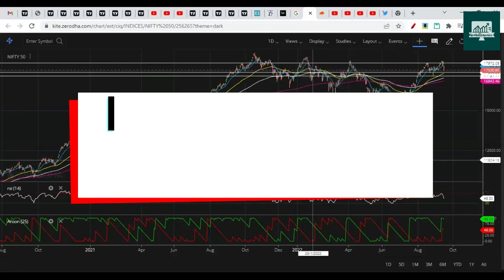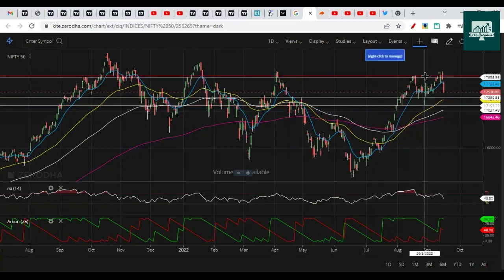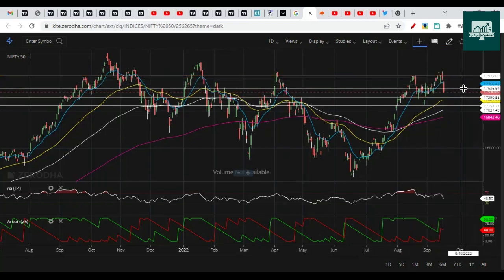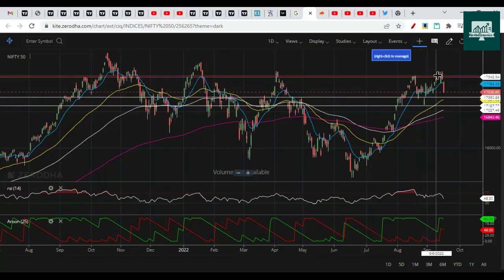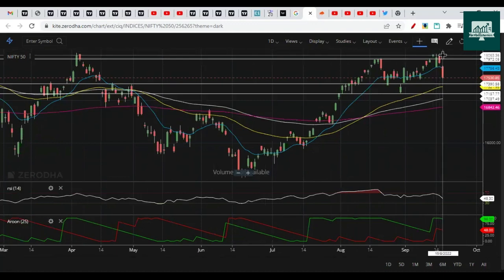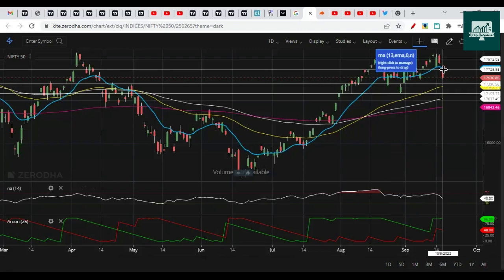So let's move and check what is happening now, because the price has come out of the channel. Let's first check the price action and indicators. So this is how the price action is looking. This is the level we discussed last week, that Nifty will not be able to cross. So it didn't sustain near this. 18,000 and 18,100 we were expecting a resistance. So it looks to have faced the resistance, formed a three-candle pattern. For 3 days it tried to break that, it didn't break, and then dropped, right? So now it has started trading below the 13 EMA. So this is the 13 EMA, right?